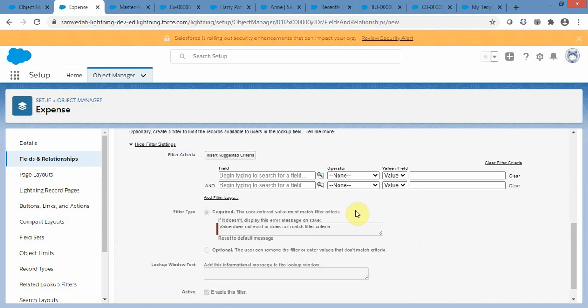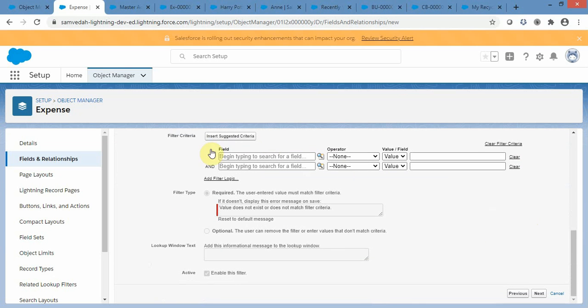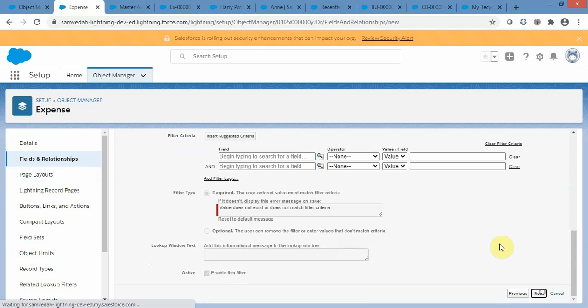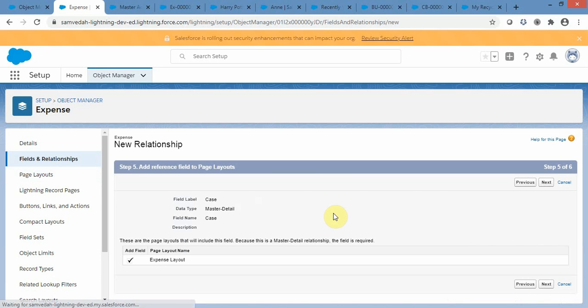If the criteria match, then you are able to get the account record in the search field. Okay, so that is how this lookup filter works.